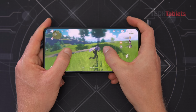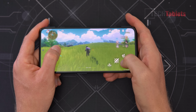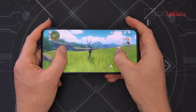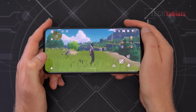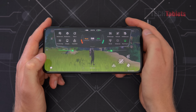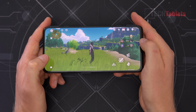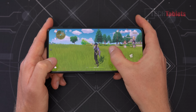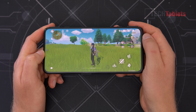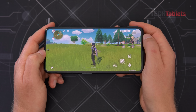Now just look around here, there's a lot to render, and this is on the highest settings, and it is doing a really, really good job here. And this is so smooth. I can't believe how smooth this is. Really good. So have a look again, and yeah, it seems to just be a constant 60 frames per second with this, and considering how demanding this game is, that's really good to see. So what I will do now is game for 1 hour, Genshin Impact, and I'll report back on just how hot is the phone going to get.